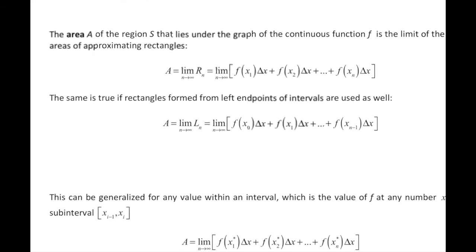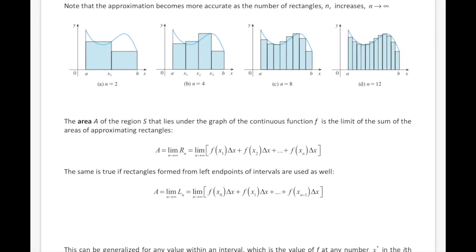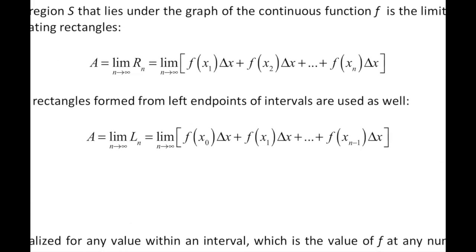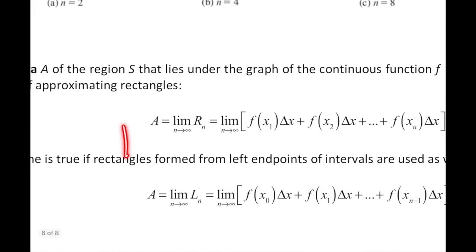We could represent the same thing from the left. I'm using x sub 0, x1, all the way to xn minus 1 because we're taking rectangles that start on the left side. Starting at x sub 0, then x sub 1, then x sub 2, until we get to x sub 3. So in this case, we shift over by 1. It's really the same thing, it's just we're taking rectangles starting on the left side.